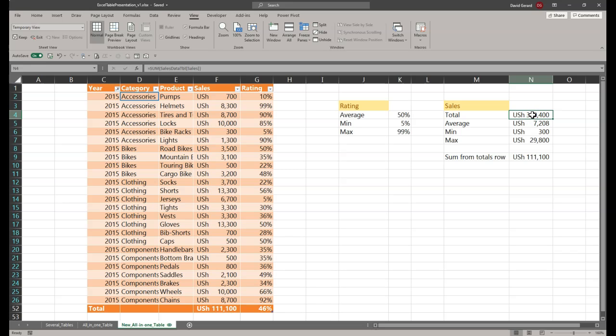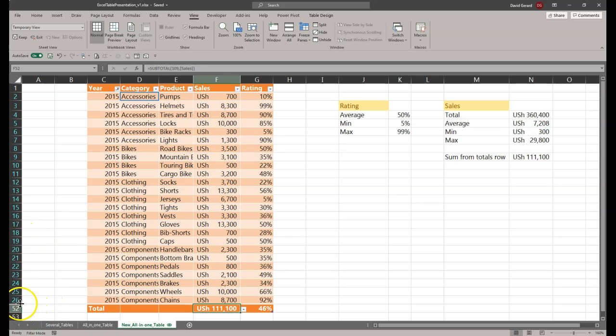The sum function referencing the table name and the table column doesn't mind about the filter which is applied and hidden rows. On the contrary, the subtotal function, that's the main advantage of that function, considers only visible rows and ignores hidden rows.